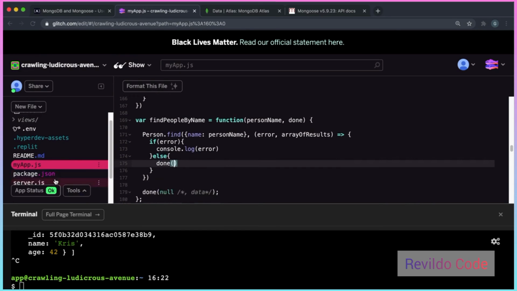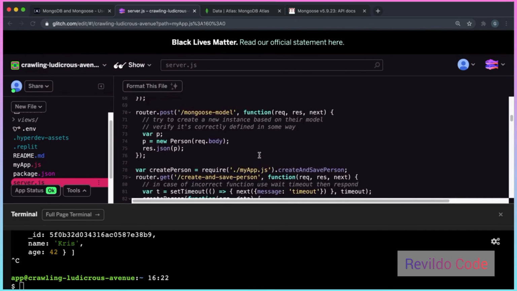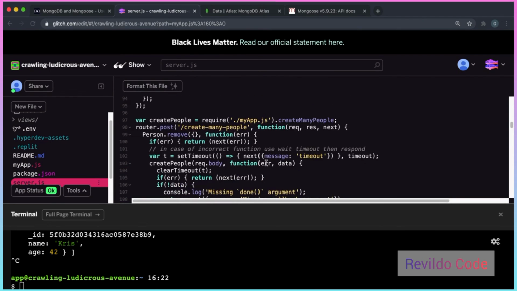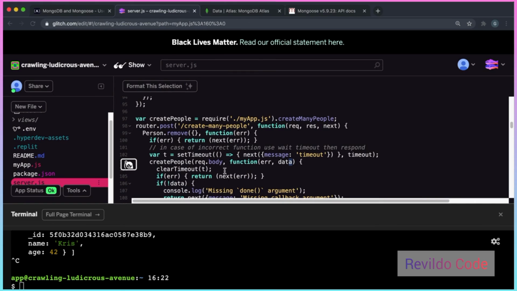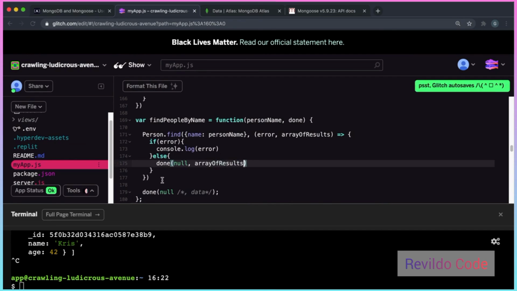And the reason we give it null as the first argument is that whenever we're doing one of these functions like this, it takes in an error and a data here, and then if there's an error, it just returns the error and it'll stop there. So we want to make sure the error is null so that this part doesn't execute. So in here we do null like this, and then we give it the array of results. So that should be okay now.